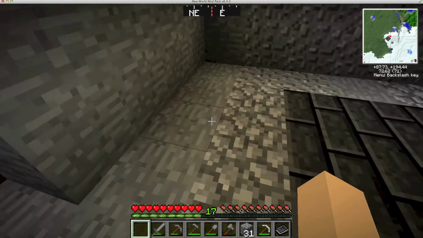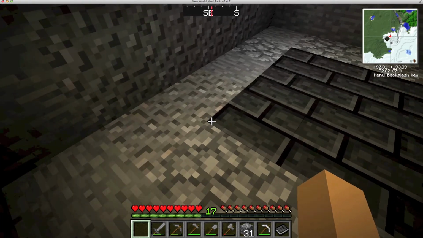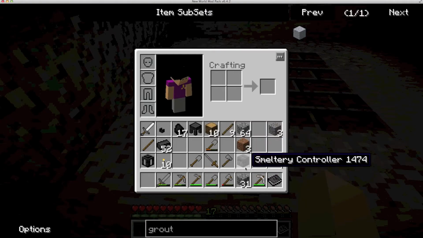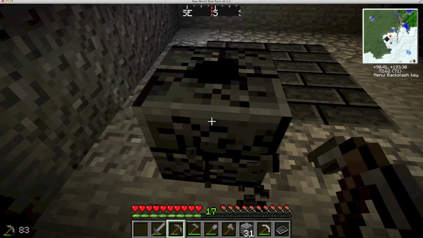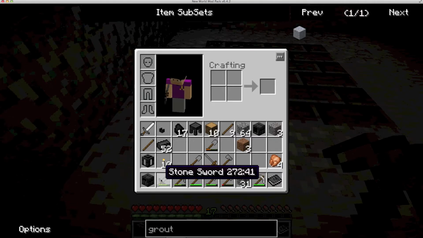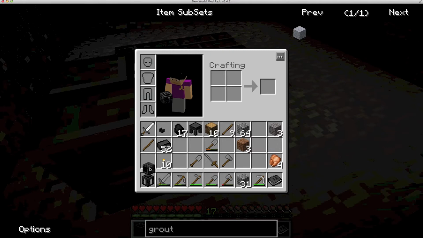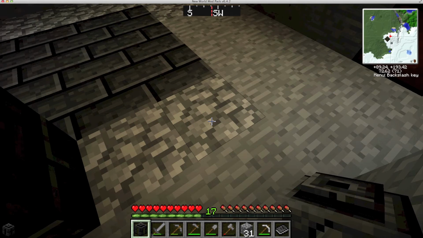What do I want to do about that? Okay, well, smeltery controller, so that we can see it, is going to go. That's not a smeltery controller. That's a train. That's not funny. That's not what I want there. Okay, so smeltery controller will go there. I think the lava tank will go maybe next to it. Yeah, I think next to it.